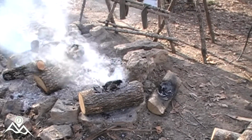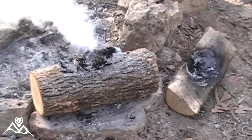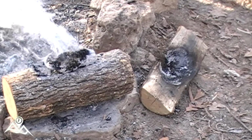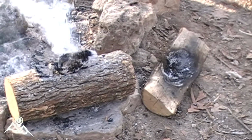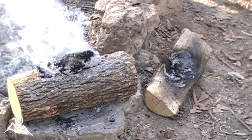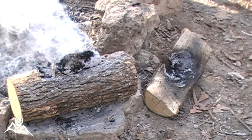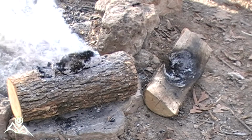So there's my new one and my old one. I'm going to burn that one out. And man, that one was looking so good. Unfortunately, I got carried away and sure enough, burnt out the side. What happened was I was watching it, then got to building and doing another project, lost track of time, and that was the end of that.